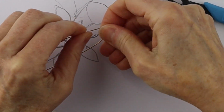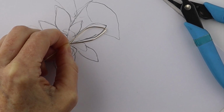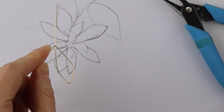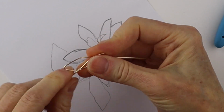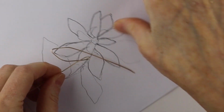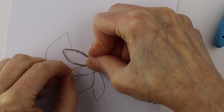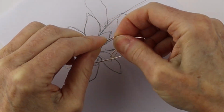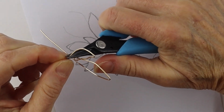So the best technique to do this is just to have the template, place your wire against the template, do some of the curves with your thumb, and then lift the wire off the template to do the little fine details. There I used the round nose pliers, my fine stainless steel round nose pliers, to make a little loop and then squish it together a little bit so it's not too big, and curve it around with your thumb to form the petal. And you're going to rotate your template as you go so it's easier to access. Again, lift it off the template.